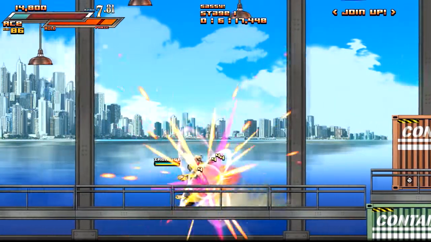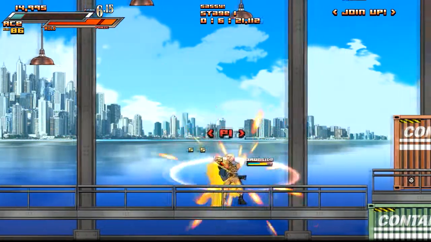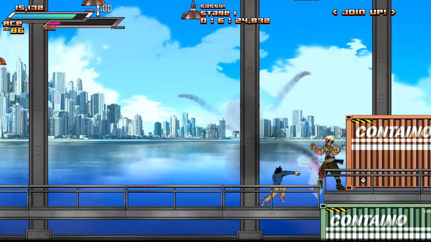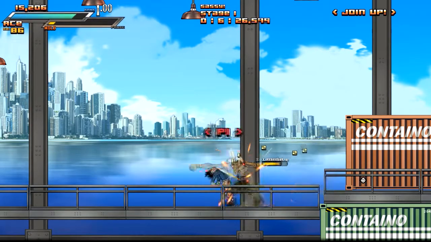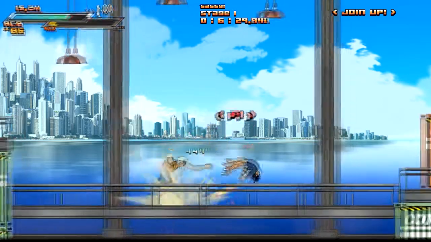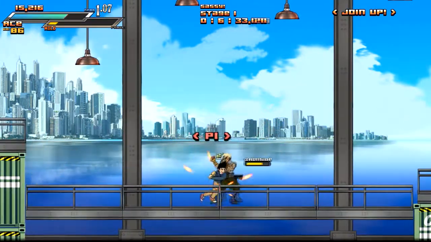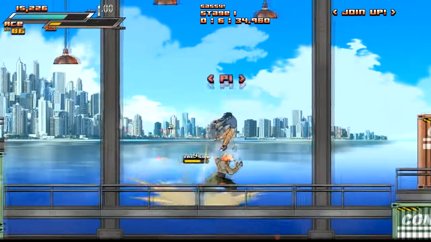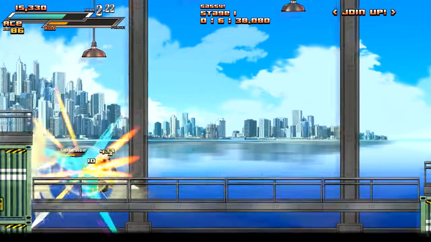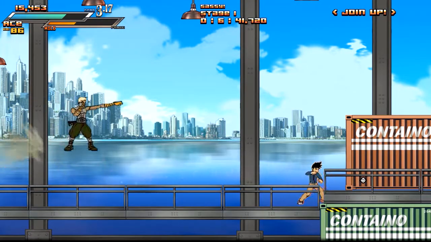Alright, let's see if I can take him out. Whoa! Ow! That was a direct hit. Really gotta work on my dodges. What is he called? Ironside or something? Oh, so he is. Nice. I think I got his shield that time. Okay. Let's see if I can just continue attacking him here.